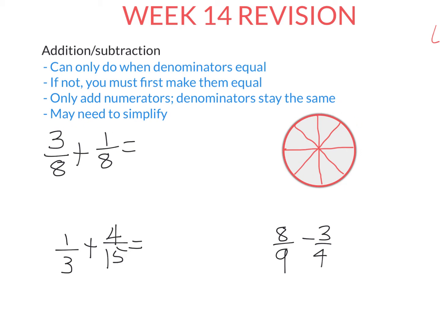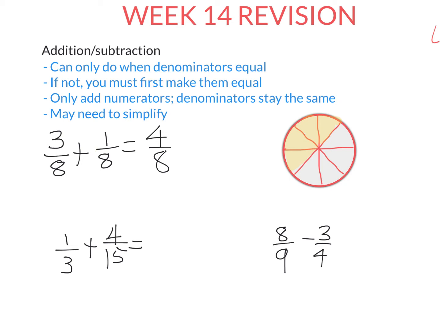So if you have 3/8 of the pizza, each of these slices is 1/8, so you would have 3 slices. So 3/8 is this much pizza. Now, if I add another eighth to this, if you get another slice, you now have 4 slices. You have 4/8 of a pizza. So notice here, when I added these fractions, the denominator did not change. If you have 3 of something and you add 1 more of that something, you now have 4 of that something. 3/8 plus 1/8 gives you 4/8.